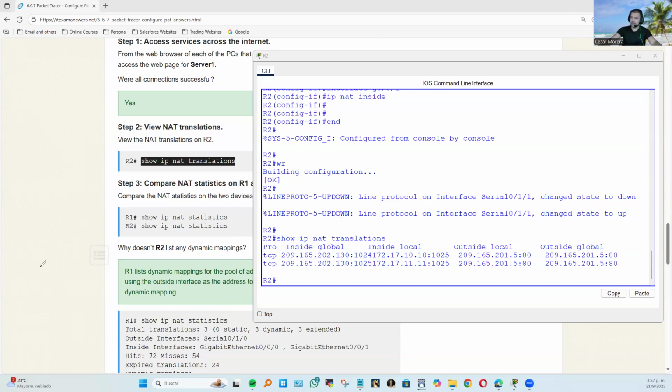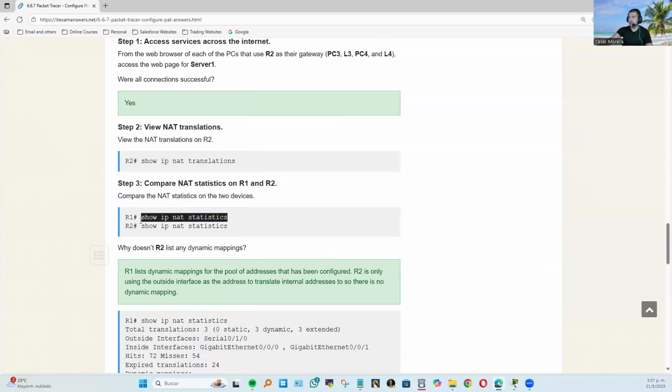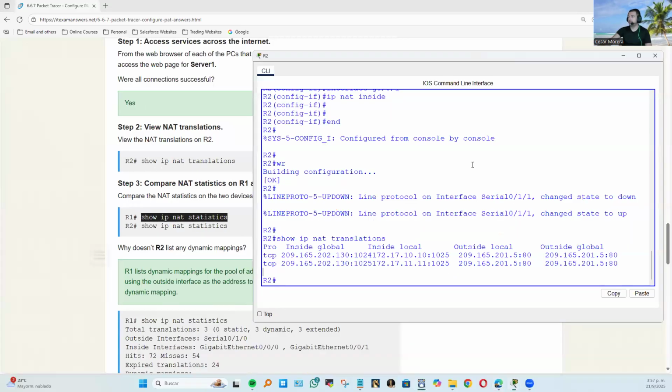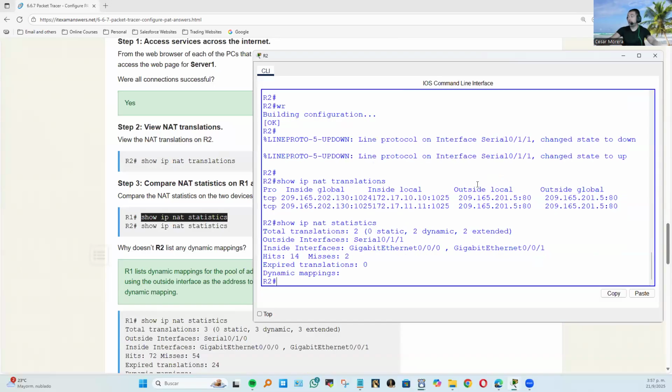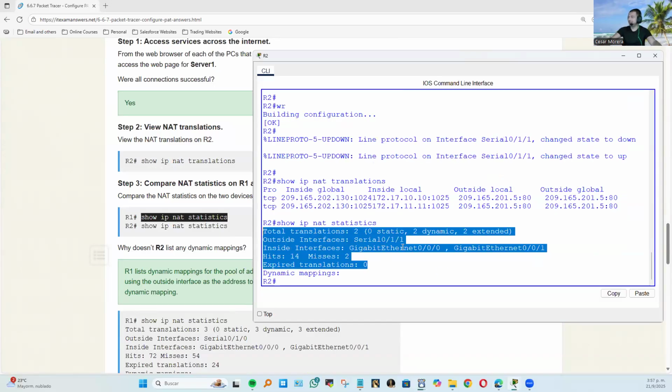The next command, and I don't know if Packet Tracer supports it, because you remember some commands are not supported in Packet Tracer, is show ip nat statistics. Let's try that. And it finally worked. There you go.